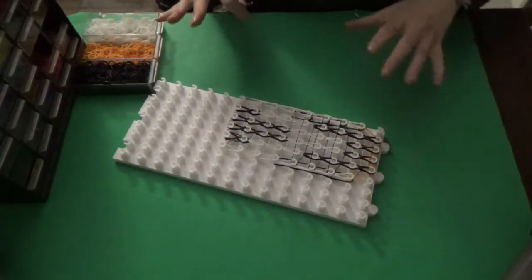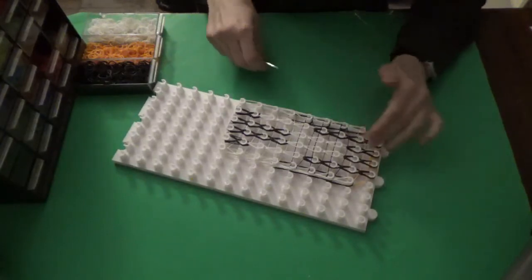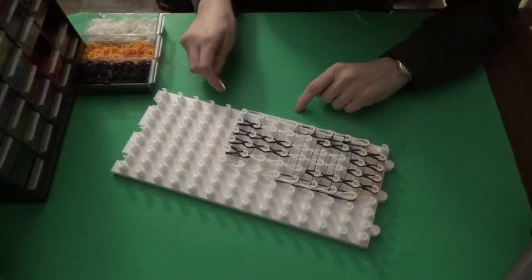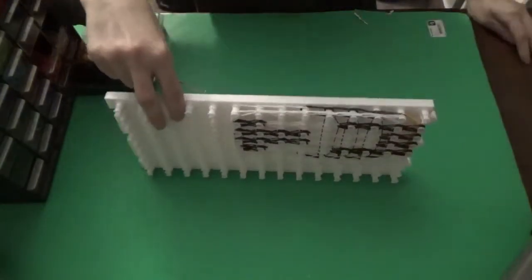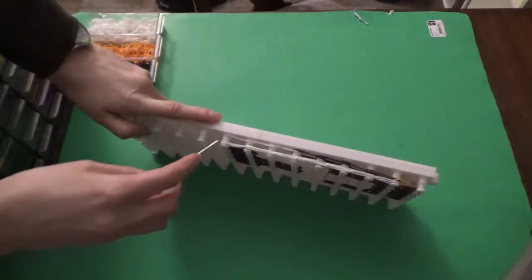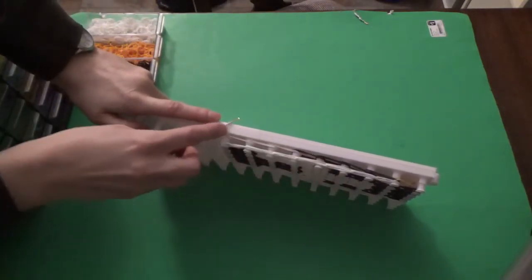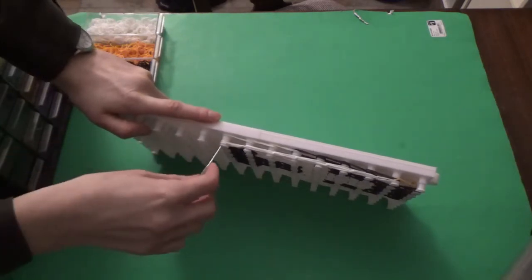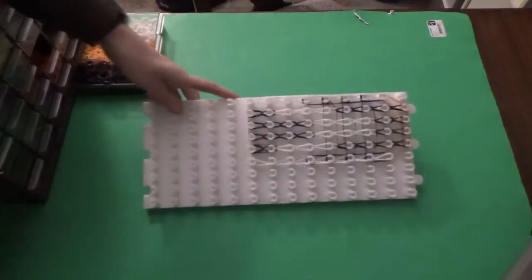Oh, that actually hurt my arms. This is work. We are ready for the last two rows, and then we'll finish up at the top here. So I'm going to turn this way, see if I can get a good view here. When you're looking at the side, there's a top row, and then there's this bottom row. And it's the bottom row we're going to be looping, but we have to reach under that top row, get the bottom, and pull it up and through.